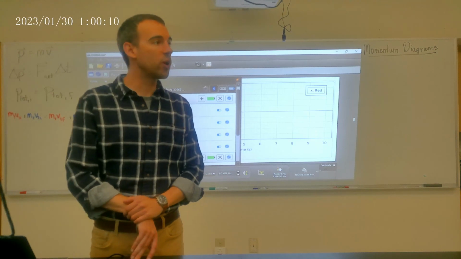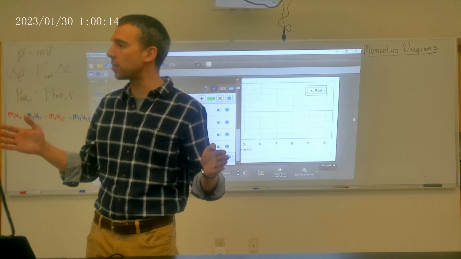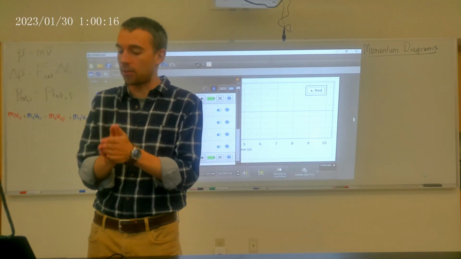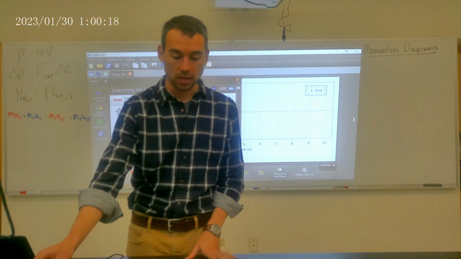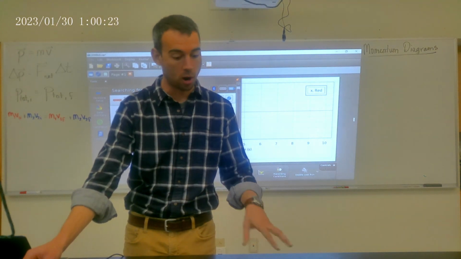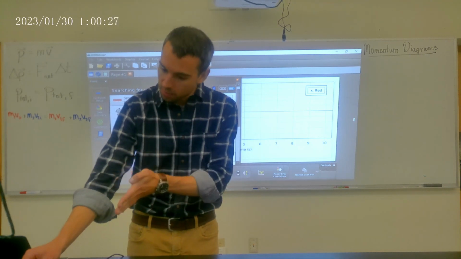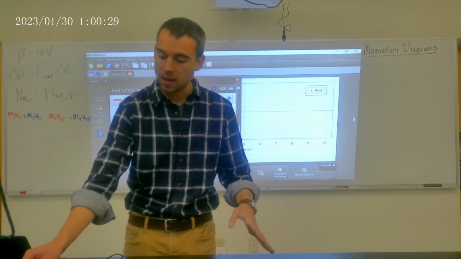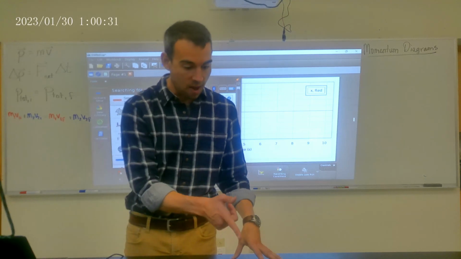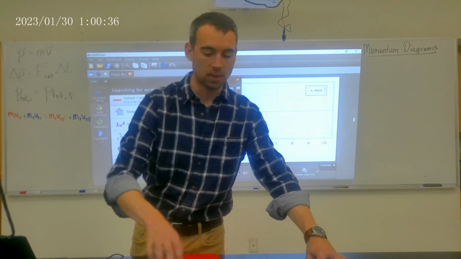So what we're going to do is we are going to model an inelastic collision. Inelastic collisions are where momentum is transferred and 2 objects stick together. So the first one that we're going to think about is what happens when we have the red car coming in with some speed and the blue car not moving at all. We'll think about how fast each is moving and what its mass is, before and after the collision. That's the basic experiment that we are going to do.